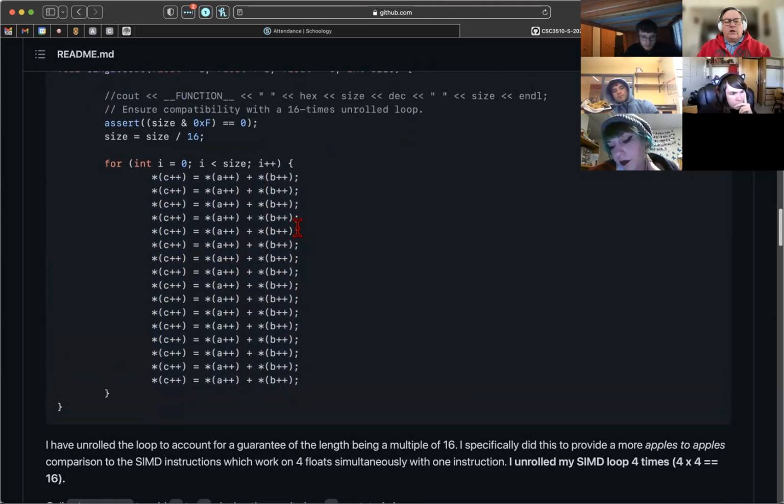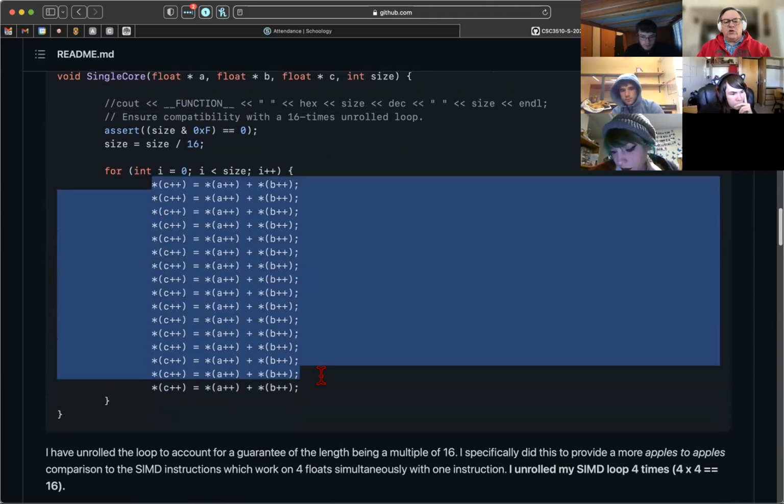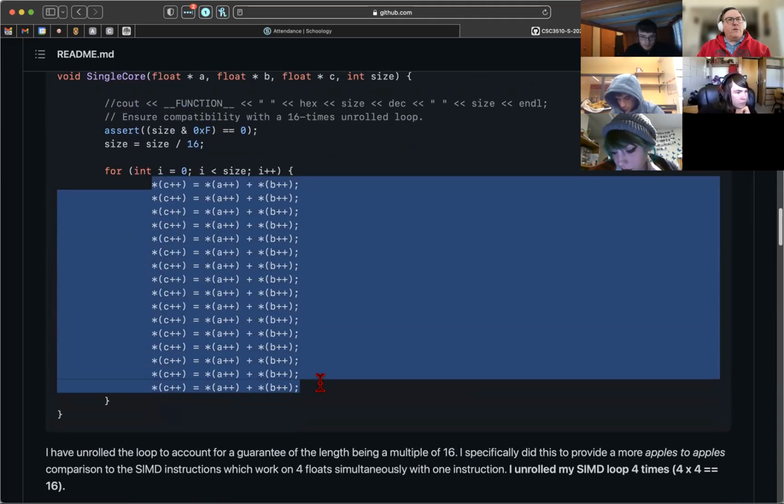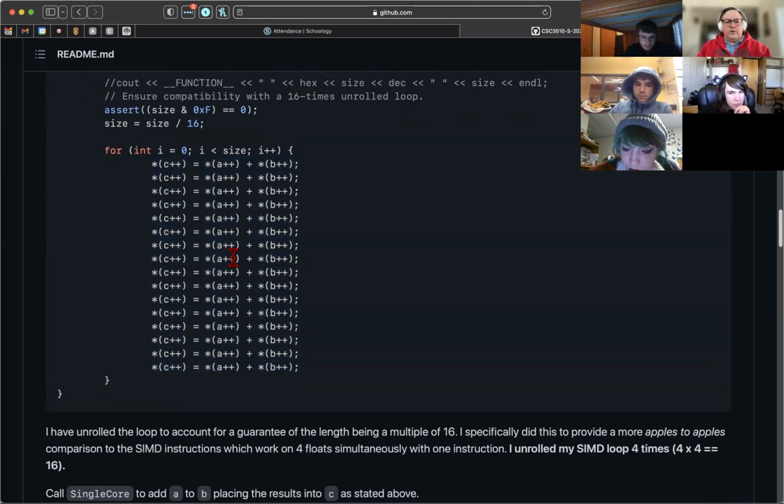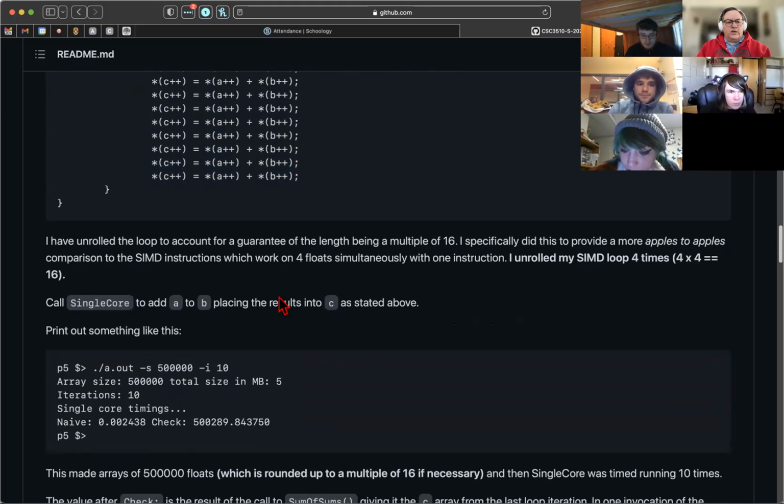Once again, I think we've talked about this. This is called loop unrolling. I remember the last time we talked about it, somebody in class said a professor told you never to do that. And no, it's the right tool for the right job, folks. So here is an application of loop unrolling. It means that the work necessary to do the loop counter is amortized over 16 real pieces of work. That's why it's done.